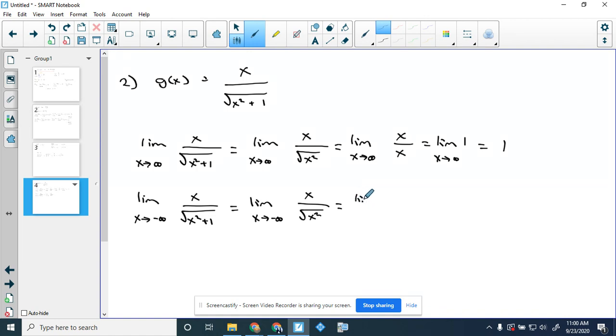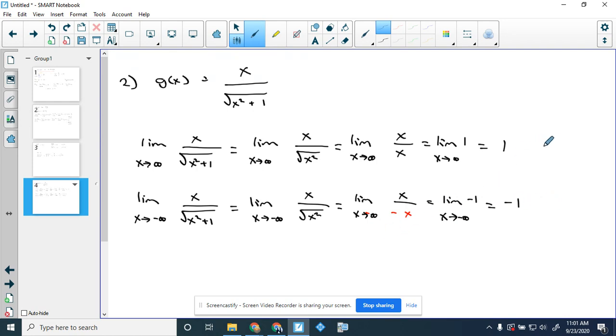But now here is the, oh, I know why you just showed me what you showed me, right? So now how do I simplify radical x squared here? Well, now I have to write negative x, right? And now why is that? Well, because x is going to negative infinity. So x is negative. And if x is negative, the square root of x squared is equal to negative x. And so that would simplify to negative 1. And the limit of negative 1, as x goes to anything, is just negative 1.